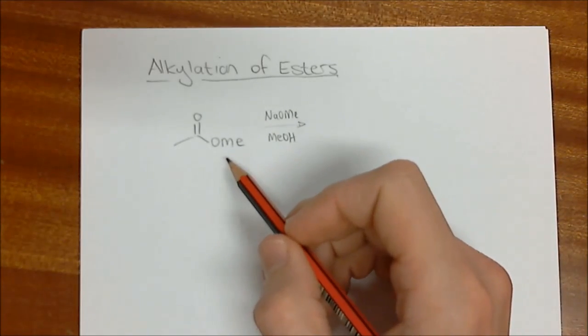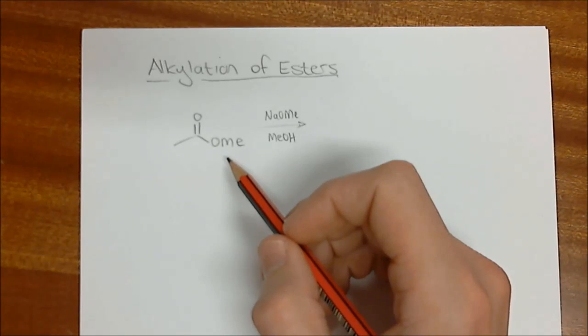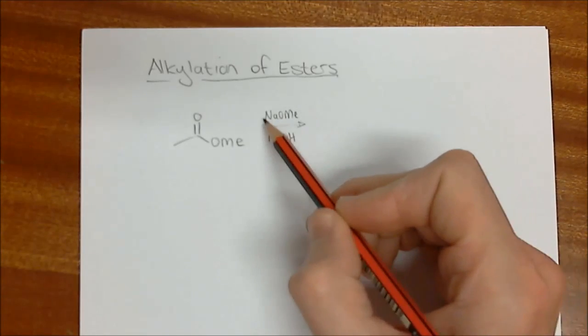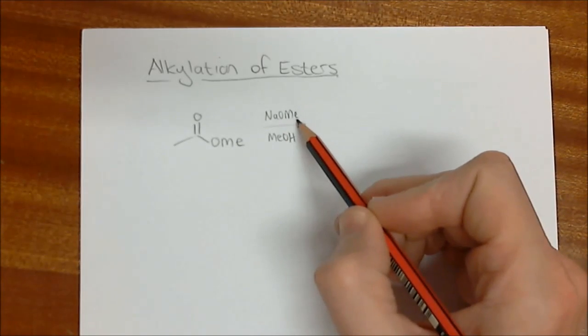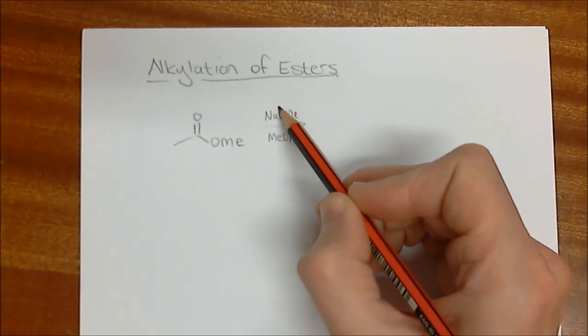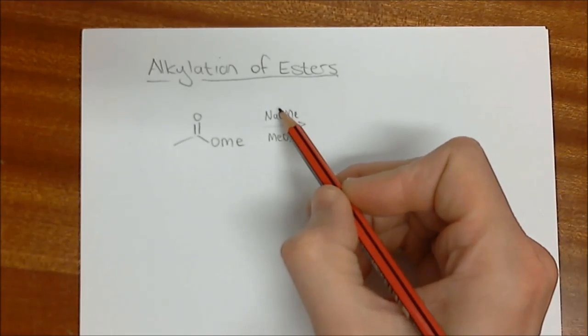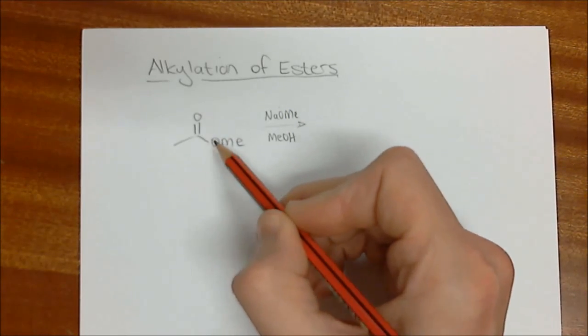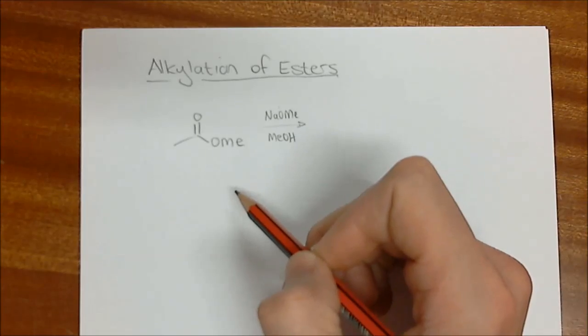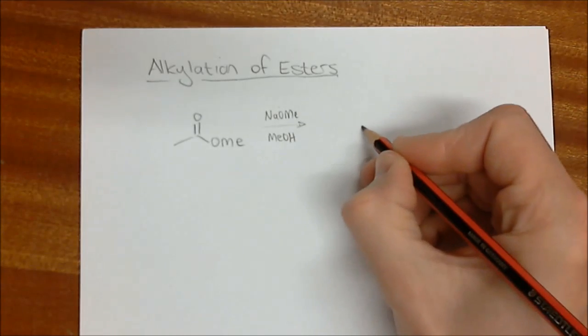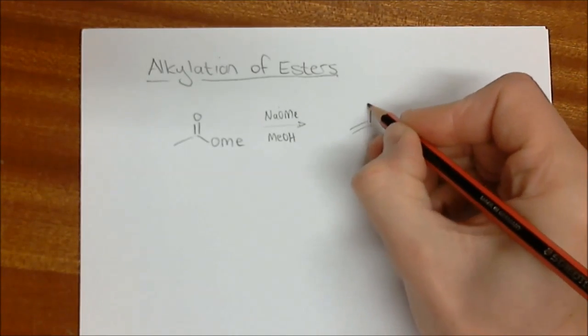For instance, it's good to use something like a compatible base like sodium methoxide. The reason it's compatible is the negative charge: if it acts as a nucleophile and adds to the carbonyl, pops out, comes back in, we kick out methoxide again, so we just regenerate the ester. But if it acts as a base and picks up the proton, we can get the enolate.